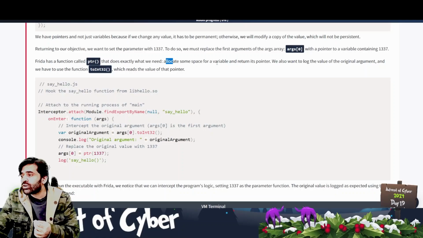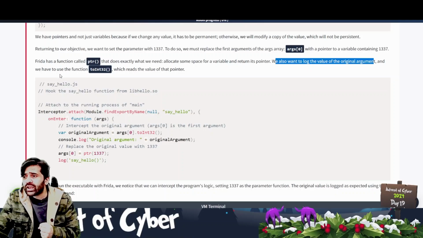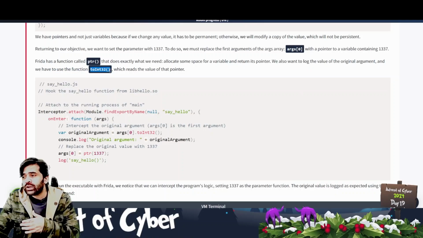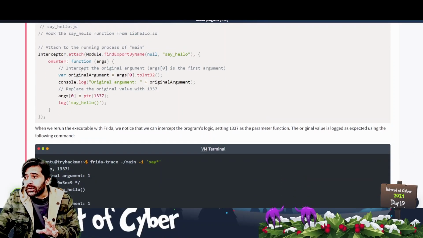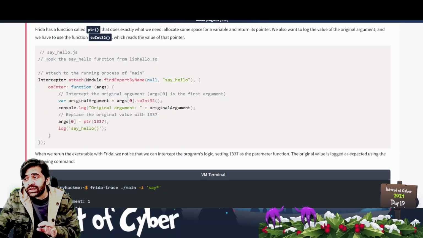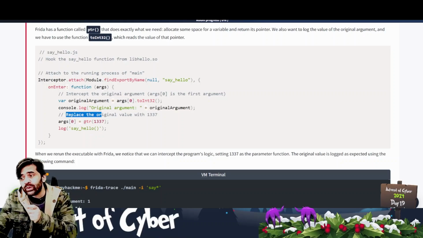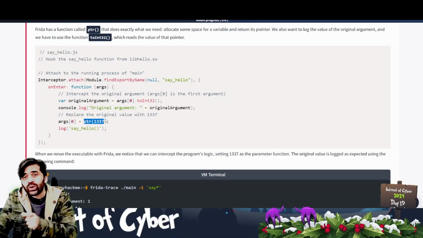It allocates some space for a variable and returns its pointer. We will need to log the value of the original argument, and we can use the function toInt32 to convert that, which reads the value at that pointer. Now look at this code. The argument being passed is actually 1, but what we are doing is replacing that argument and pointing it to 1337.